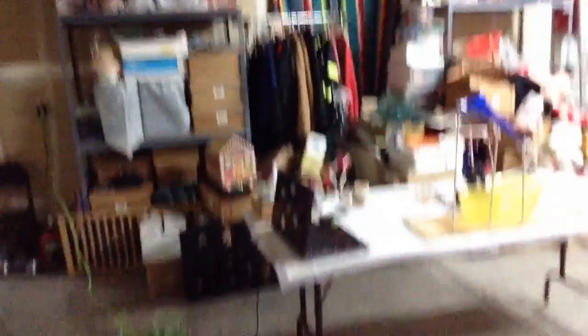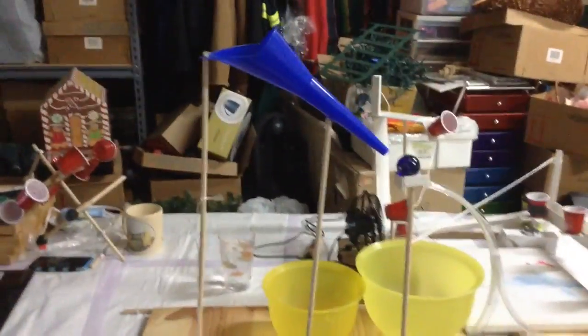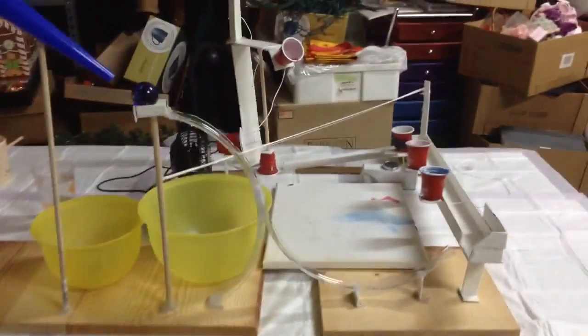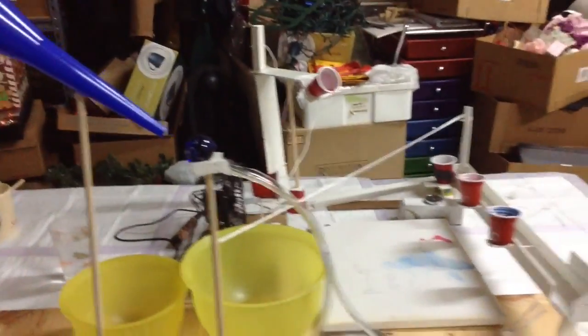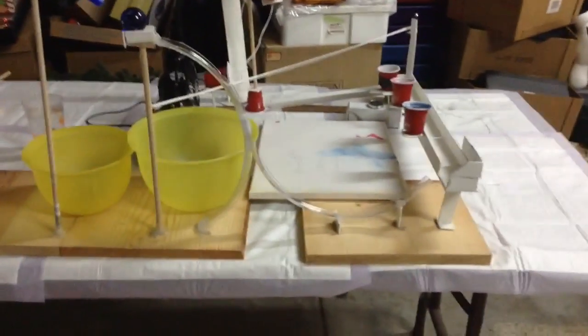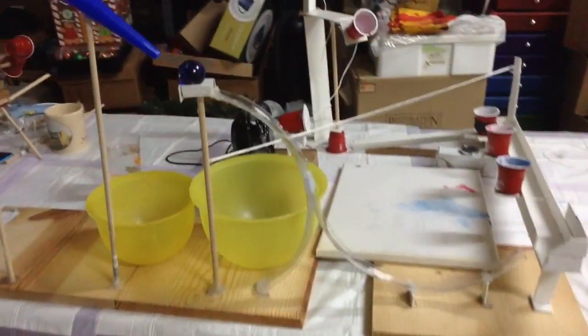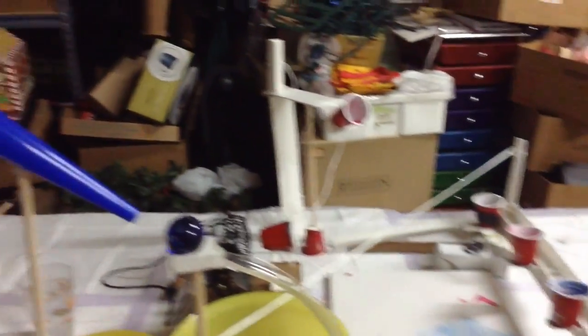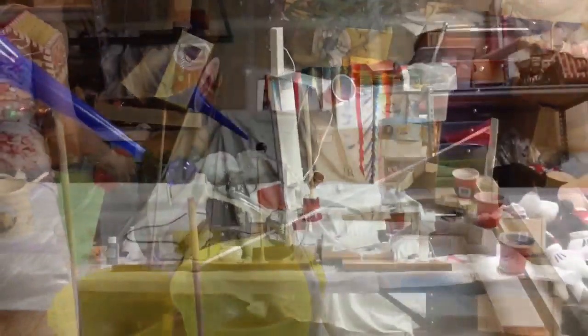Okay so there was a plot twist — we moved from the living room into the garage, and there were some changes to my machine. We took away the whole water wheel deal because it was just being a nuisance. We added the marbles in that corner over there, and we have four different paints — you can see I already spilled a little on one. We have glitter shooting out of the fan because nothing is complete without glitter. The water goes down the funnel and pushes the marble. So there's the magnets over there, then that's gravity, then that's wind. So let's see how it turns out.